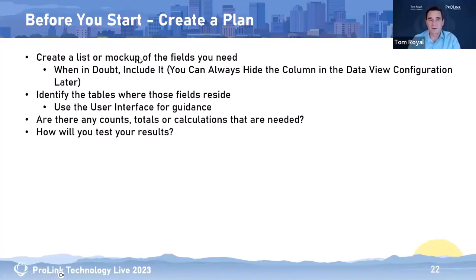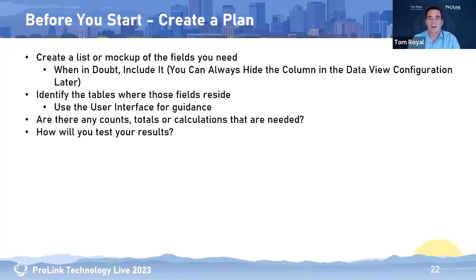I always advocate creating a mock-up: what do you want your custom data view to look like after you've built it? What columns are going to be there? What's the text going to look like? Kind of visualize what it is that you're going to build. When in doubt, especially when it comes to should I include this column or not, include it.